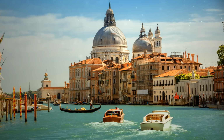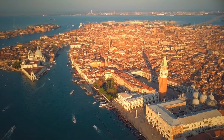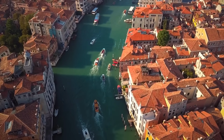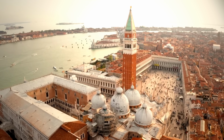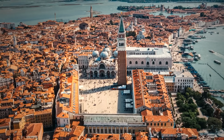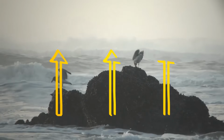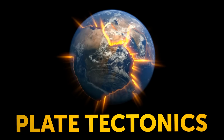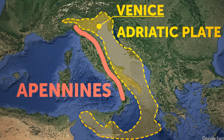If there's a city out there we should worry about sinking, that's Venice for sure. But why is it so eager to take a dive, you might ask? Well, let me tell you the complex truth. You see, Venice decided to set up shop on a marshy lagoon with shoddy foundations. As time went by, the ground underneath just couldn't hold it together and started compacting like a squished marshmallow. On top of that, the city's been slurping up groundwater like it's going out of style. The cherry on top of this mushy cake is that the sea levels have also been slowly rising. And guess what? Those sneaky plate tectonics are having a laugh by shoving the Adriatic plate under the Apennine Mountains, giving Venice an extra push downward.